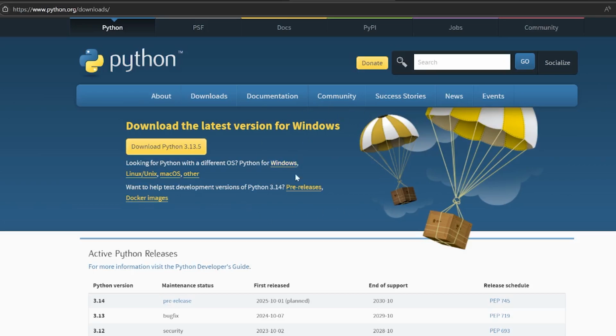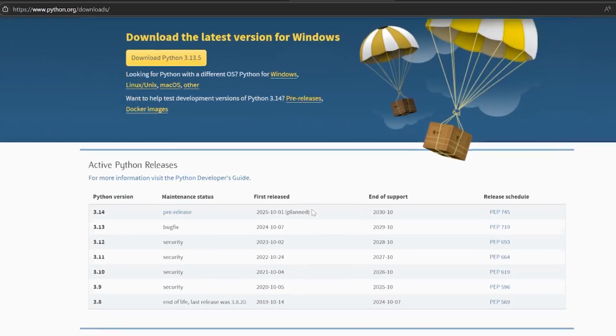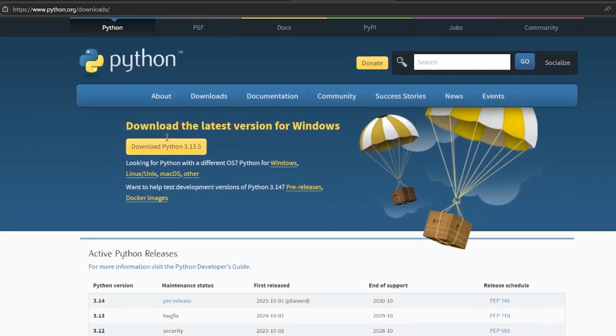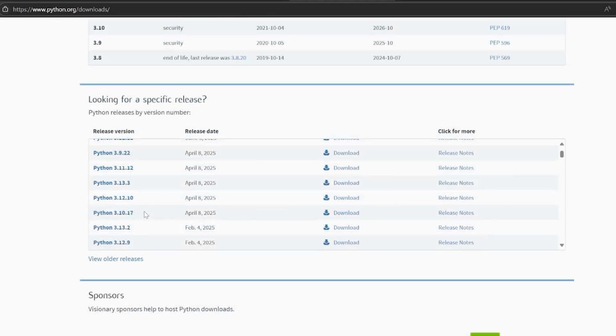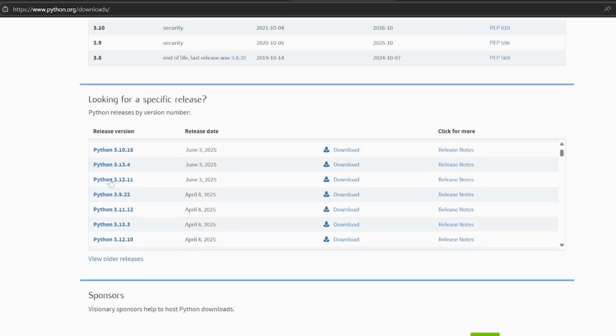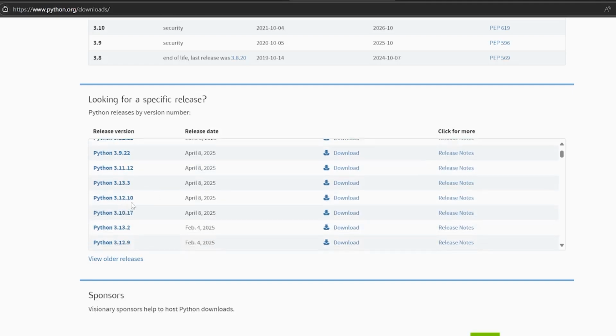For the purpose of this particular course, I think the best version I found, one that can be okay with every other library we might import, was 3.12. I decided to install 3.12.10. I could have installed 3.11 also, but anyway, it's still under 3.12. There are some bug fixes, etc. I think 3.12.10 is not that bad. So what you have to do is just download here, and then you will have the Python installer.